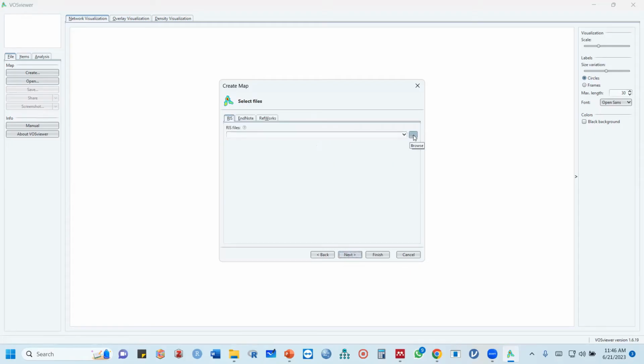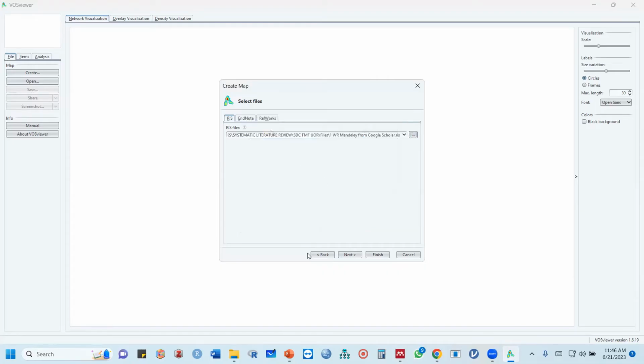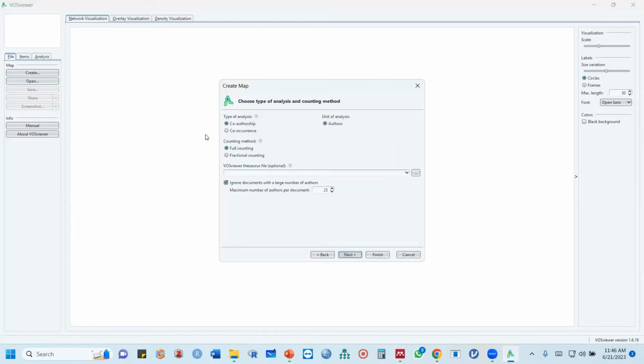We need to select the file. We have the file here, this first one. Okay, then go next. With this RIS format we basically have two functionalities, because there are still some limitations since this software is still being developed.